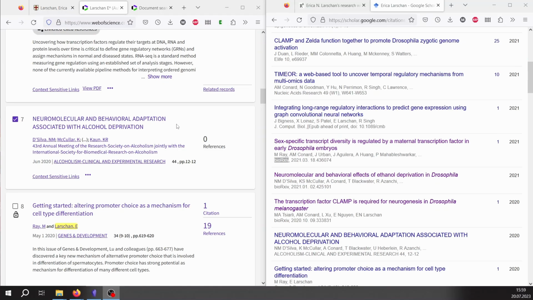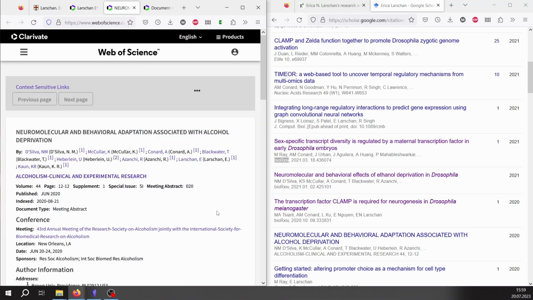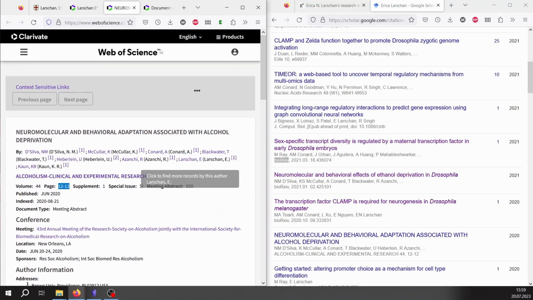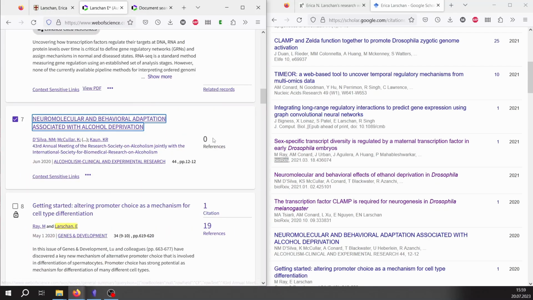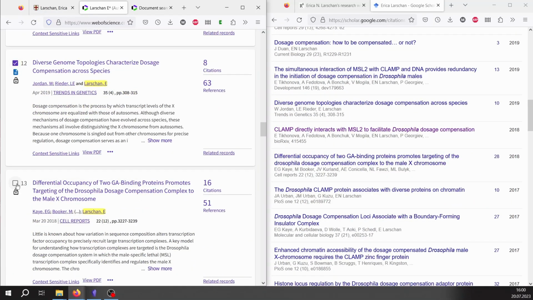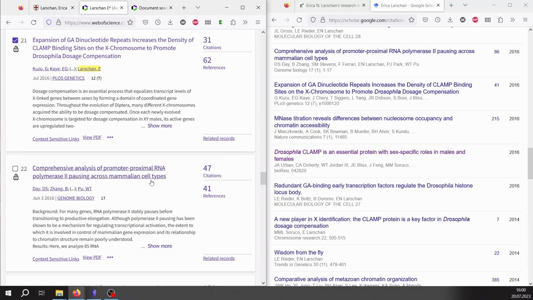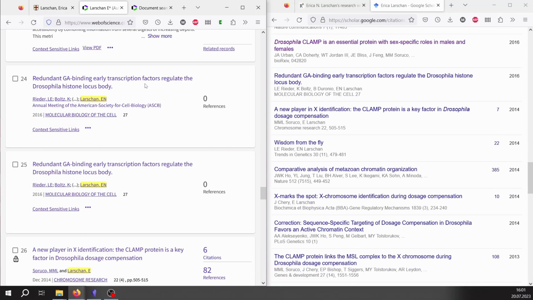Sometimes we have publications without references. For instance, in this one, this is a meeting abstract from a conference. Those are usually one-pagers just with the abstract of a talk. We need to decide case by case if we want to include those in the research trails. For now, we can leave it in. Sometimes we also find double entries. Here in this case, this is also a meeting abstract. If we decide to include meeting abstracts, we would only include it once.